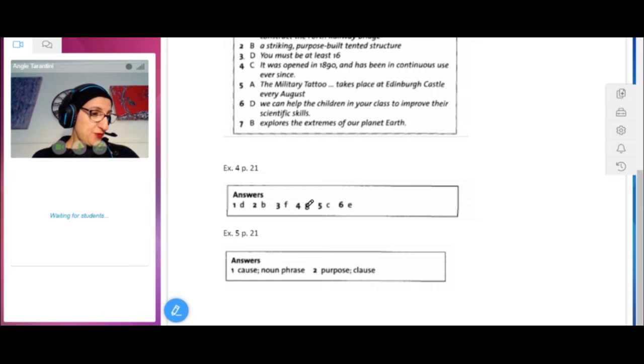All right. 4, the fourth bridge was made particularly strong because G, many people were afraid it would collapse. 5, a lot of interactive exhibits were used in our dynamic Earth so that, C, it would appeal to children. 6, our dynamic Earth is popular with children because of E, the interactive exhibits. All right, well done.